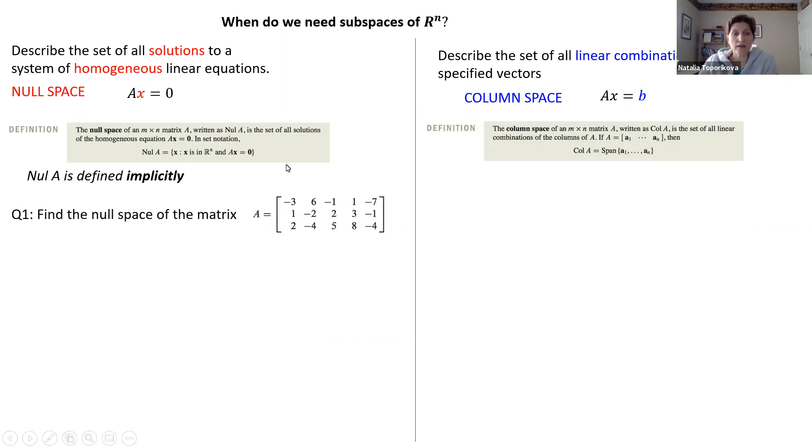For example, let's look at this matrix and let's try to find its null space. And null space finding usually takes a reasonable amount of work because we start from the homogeneous matrix equation, which means that we need to write down an augmented matrix and reduce it and see if the equation is consistent. Because if it's inconsistent, our null space is not defined. So, let's write down our matrix, just put augmented with the columns of zeros at the right.